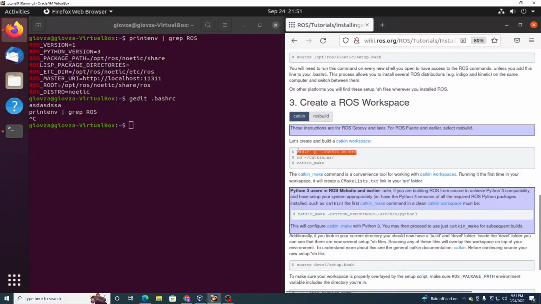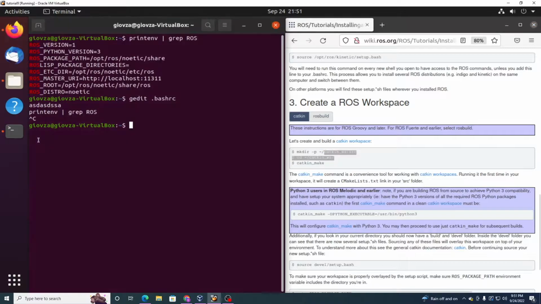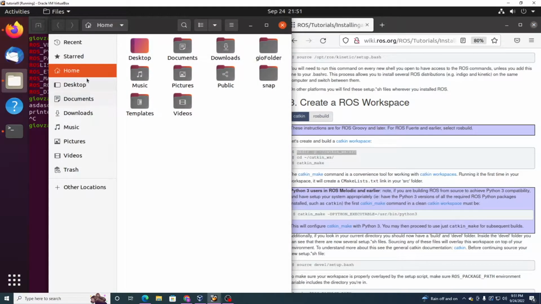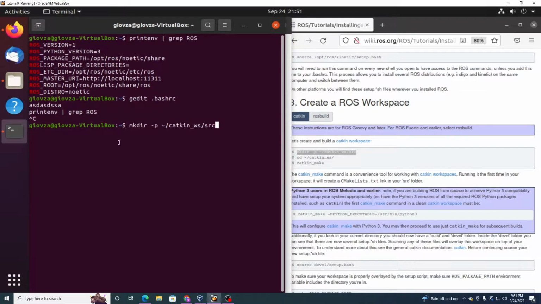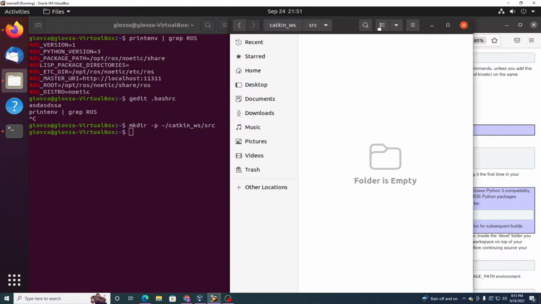All right, continue on. This command is saying make directory, and this -p means that you can also make a subdirectory, which is going to be this one right here. So if I open up my files, it's catkin_ws, and that's the important one. So mkdir means make new directory, -p means you can create a subdirectory. This tilde means you're creating in the home folder, which is where my thing is here. You can see the tilde right there, and then you can see here it says home. So now I'm going to paste. I open this up, and now the catkin workspace folder exists, as well as the source folder.